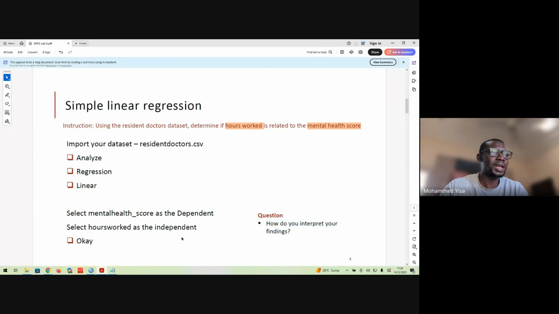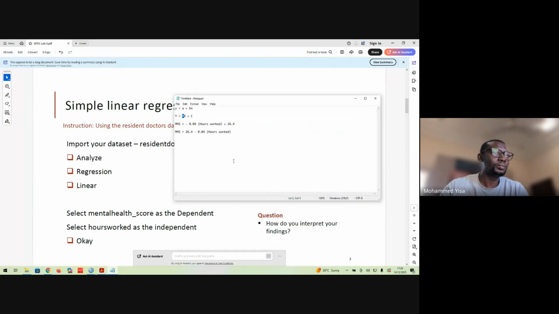We have interpreted our findings to say that you can predict the mental health score by adding 26.4 to whatever you get from this result. So you multiply the number of hours the resident works by negative 0.04 and subtract it from this.